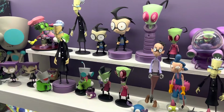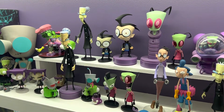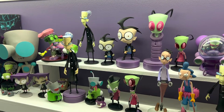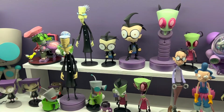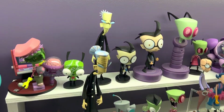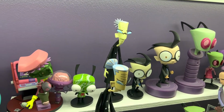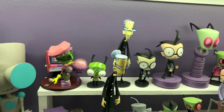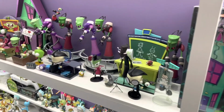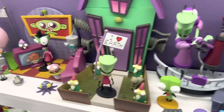You'll also notice there's some 150% pre-production figures, the 3 that are on those little round display stands: the Zim head, the Dib, and the Ms. Bitters. There's quite a bit of change there. Not only are they 150% of size, but like for example on Ms. Bitters, you can see they changed the bun and gave it more detail when they went to the production figure. We'll move down and finish up with the rest of the Palisades Invader Zim.